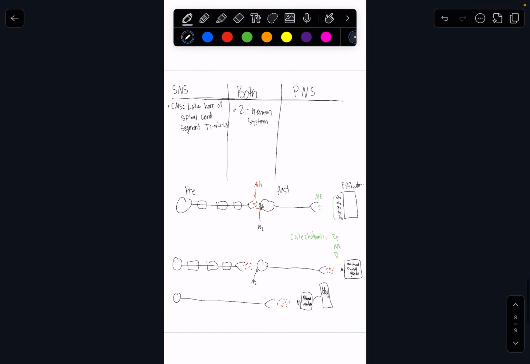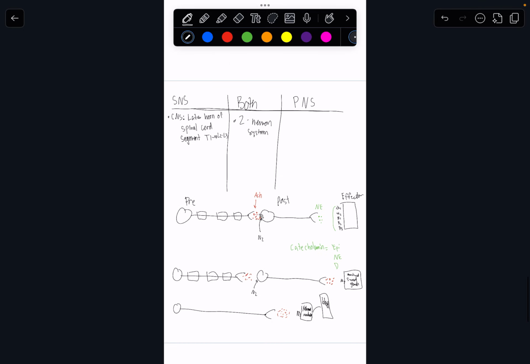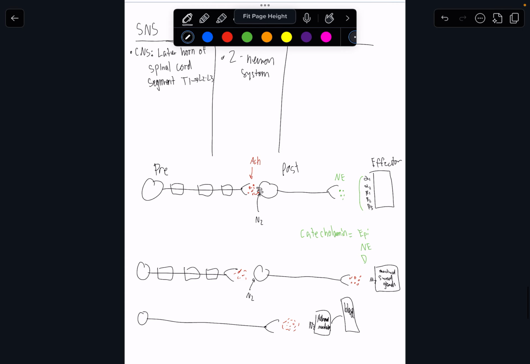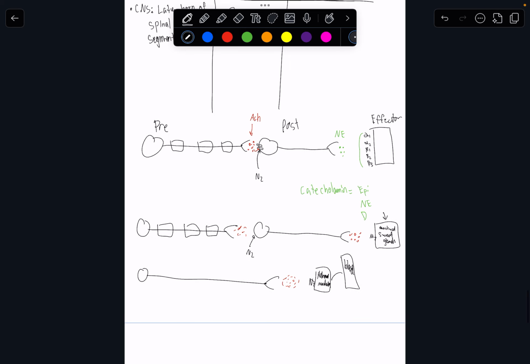So this is kind of how it's a little bit different with sympathetic. It doesn't just use acetylcholine. Its neurotransmitters are acetylcholine, and postganglionic neurons release epinephrine, except for your sweat glands right here, generalized sweat glands, and some blood vessels. And then the adrenal medulla releases epinephrine and norepinephrine into the blood, instead of into an effector like that.